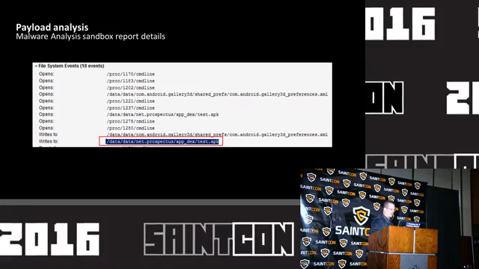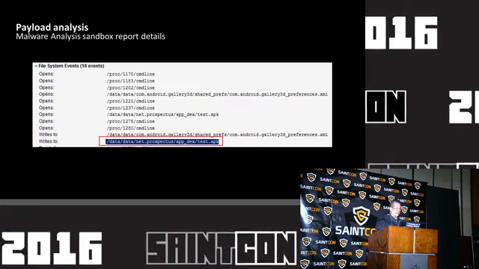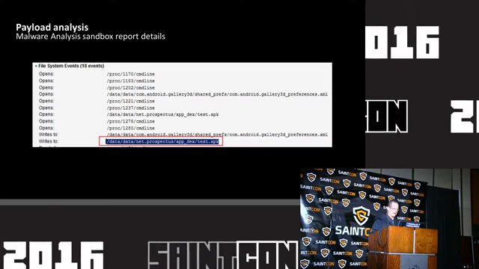If you don't have USB debugging turned on your Android device before the infection happens, there was no way to get into those settings and turn it on. So it was just lucky that we were able to do that because we set it up that way.